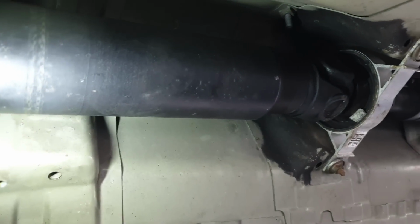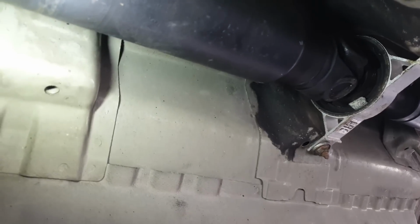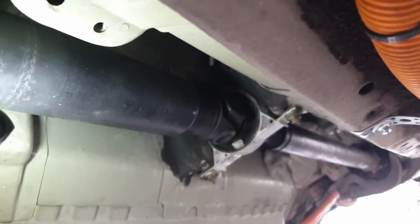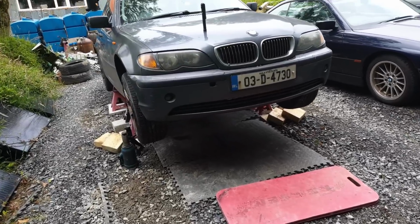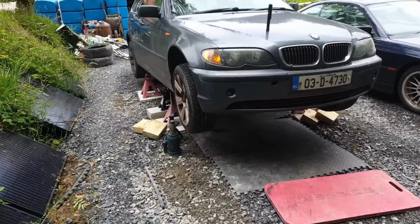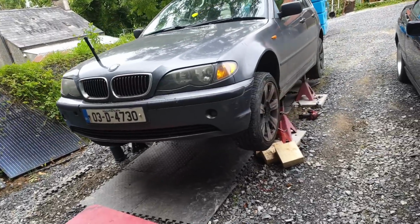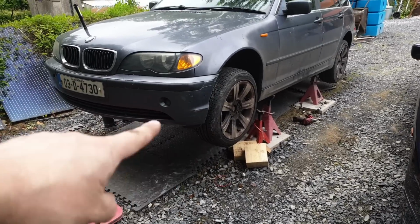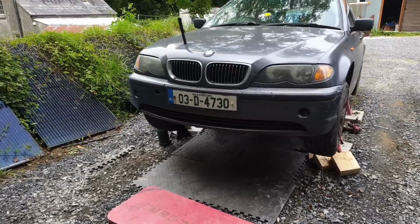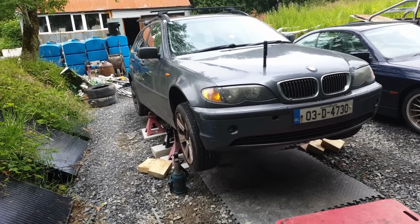I'm going to go ahead now and get all this matting and tools out from under the car, and then we'll see about getting her back down on her feet for the first time in, I don't know, 5 months, something like that. I think it was February when the gearbox coupler failed on me and she ended up coming back here on a tow truck. So it's going to be pretty interesting. I know it probably seems boring to most people, but I'm quite excited about this. So right, I'm going to clear out the matting and tools, jack the car up, get the stands out, get her back down, and we'll come back when we're hopefully driving out of, not quite the grave, but I guess out of where she's been now for quite some time.